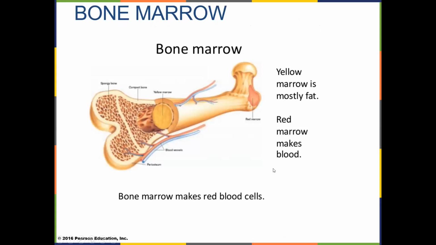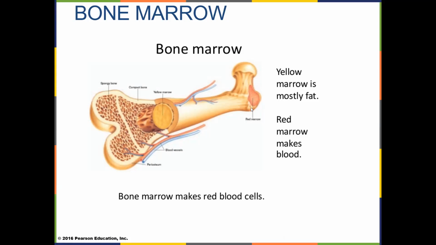Okay, so here's our bone marrow. Again, this is the yellow marrow in the medullary cavity of a femur. We see here at the head of the femur we have red marrow in and around the trabeculae, because underneath the outer shell of compact bone, the whole head and neck region of a healthy femur are filled with spongy bone. It looks like it does down here at the distal end. Also, we have lots of spongy bone here. Spongy bone is great for flexibility and for strength without a lot of weight.